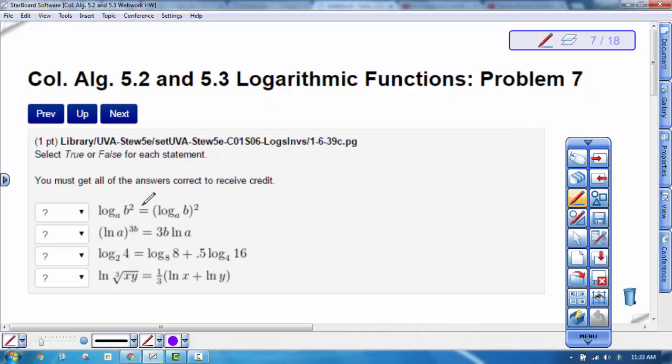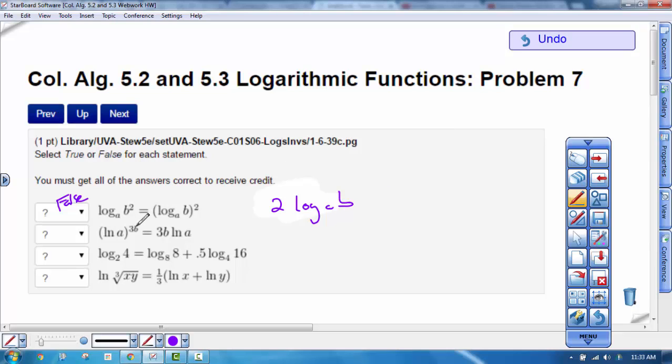This next problem is tricky, and I'm not super concerned about it. One thing you can do if you can't get these at all, you can graph the left side and the right side, or try it with numbers, like call a 1 and b 2, and see if it works. There are different tools you have, but it turns out that this is not the same. The first one, because there's a property where you can bring down the exponent and make this 2 log base a of b, but that's different. It's not the same as this quantity right here squared. That's a different number, so it turns out the first one's false.